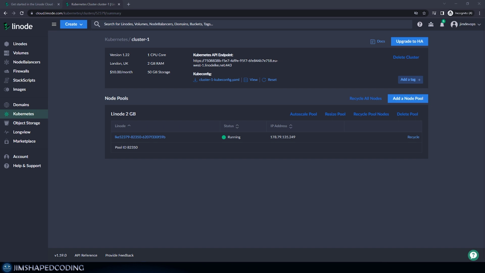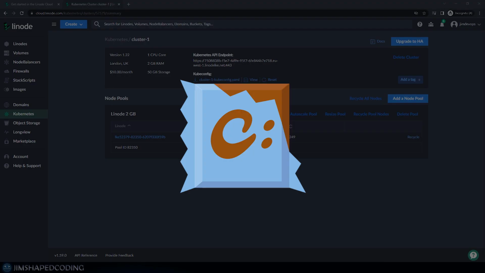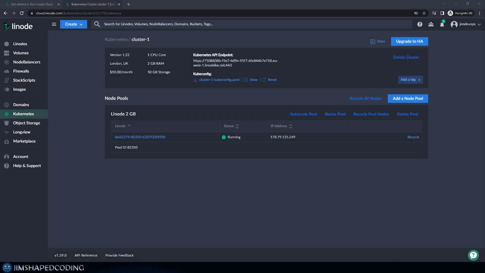Now in order to install tools like kubectl, I really recommend using this package manager on Windows, which is called Chocolatey. Chocolatey is an easy software that you can download to your Windows, and you can just install other software by only typing in one command. So let's go ahead and see how we can get started with this one.